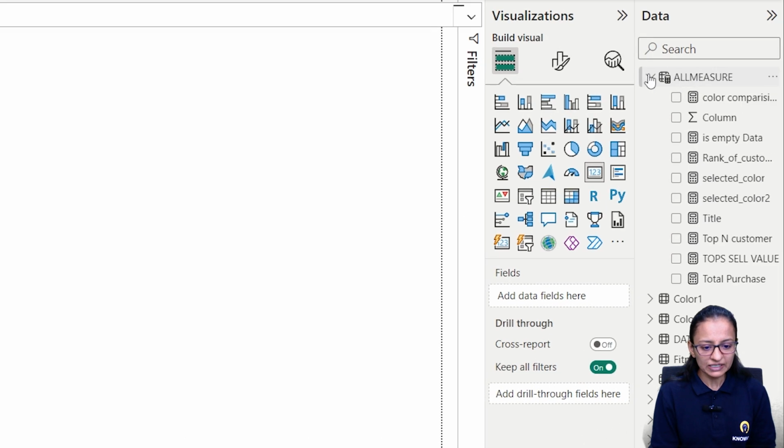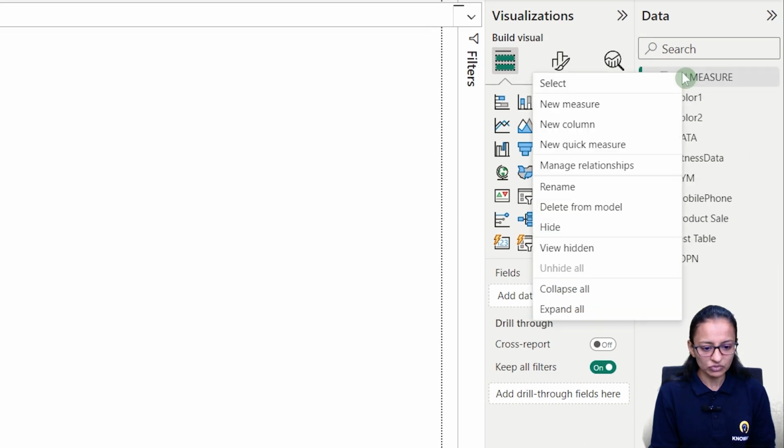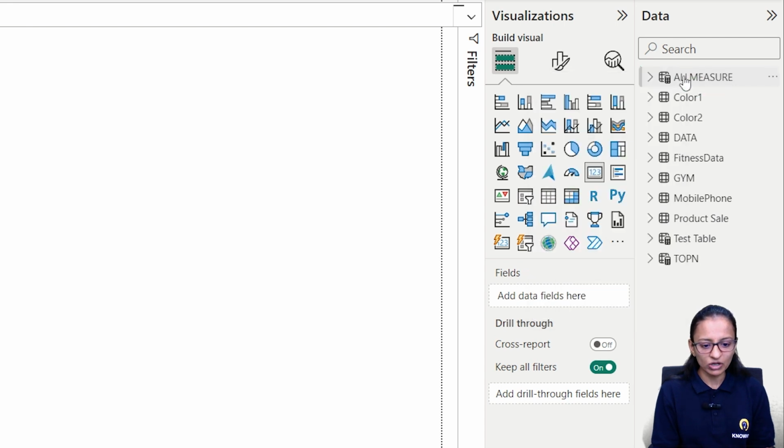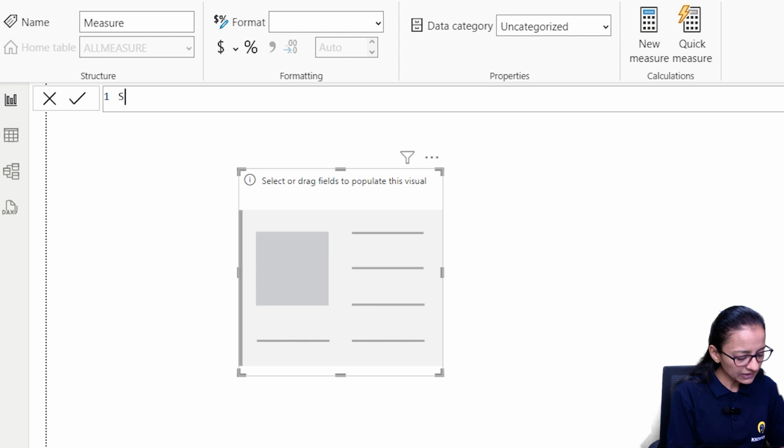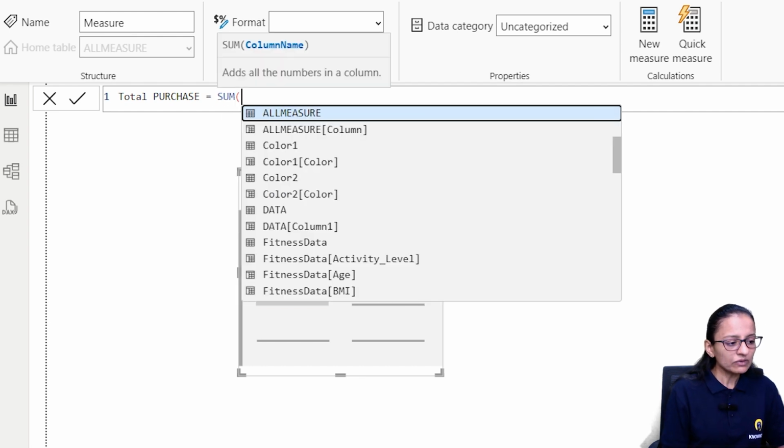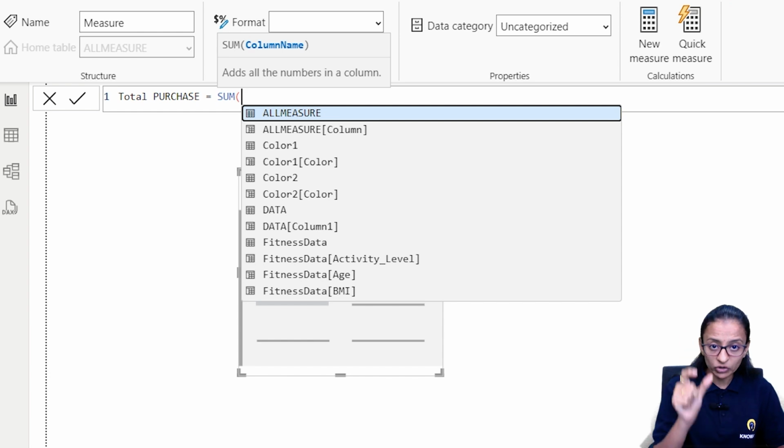Let me create a new measure. Here I am creating the measure under the All Measures table. New measure, and let me write total purchase equal to SUM. Now SUM is one DAX function which will help you get the total of a given column.